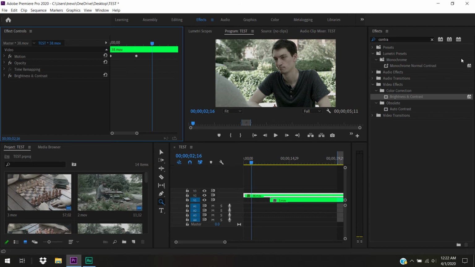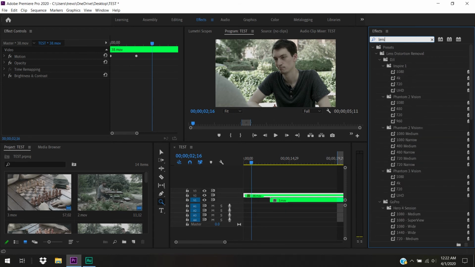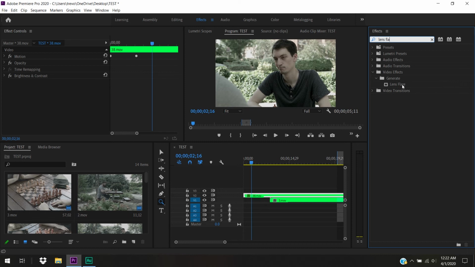Okay, so if you are going back to that whole effects rack over here, if you're familiar with Photoshop and Photoshop effects in general, you should be able to find virtually all of those things over here with video application. I'm going to show you another one that can really help us with animation, and that is a lens flare. So if we just search for lens flare, we can find generate lens flare. And a lot of the things under video effects and then generate are meant to go on white video that goes above video track 3. But this one in particular, lens flare, there it is.